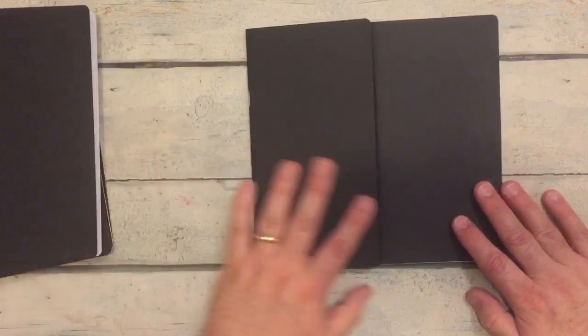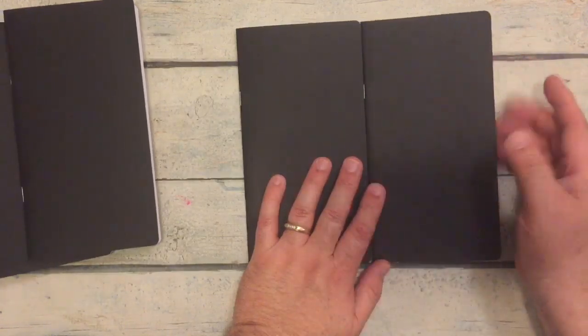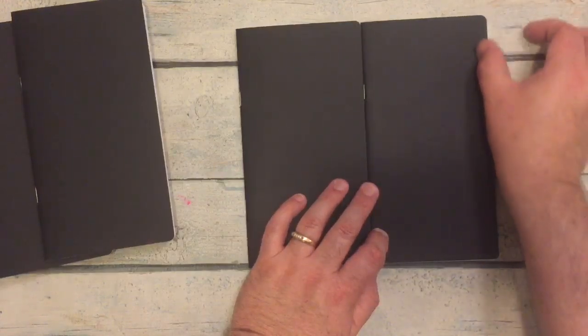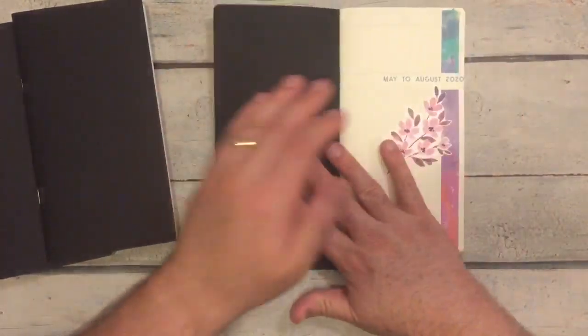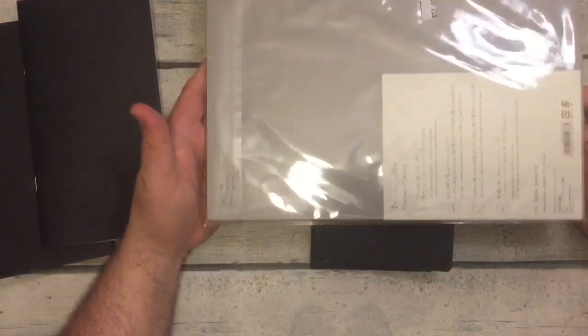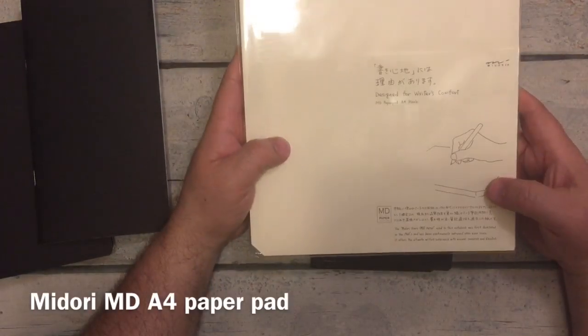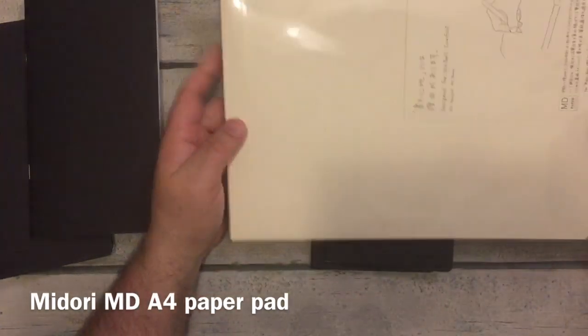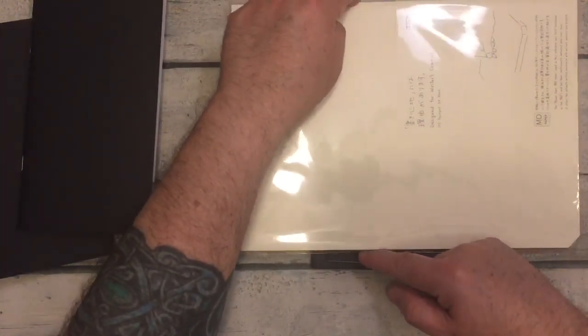One of my favorite Traveler's Notebook inserts is the Midori in the MD paper. I love the Midori MD A5 and A6 notebooks, but I don't really use that size, and I think it seems wasteful to buy an A5 notebook, which is the same height as this, but, you know, to cut off those like inch and a half extra that it has. So what I decided to do for my planning purposes was to buy an A4 pad of paper. This is the, you can see right there, the MD paper, and it is a A4 size. So it's slightly longer than letter page, and it's slightly shorter than letter page.